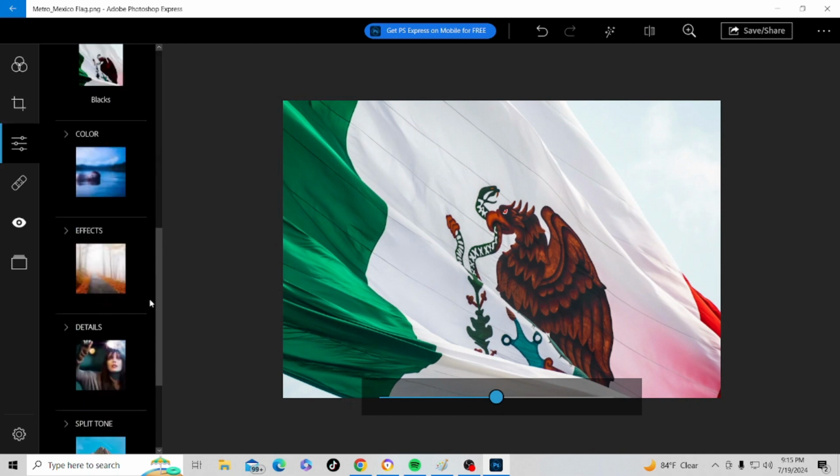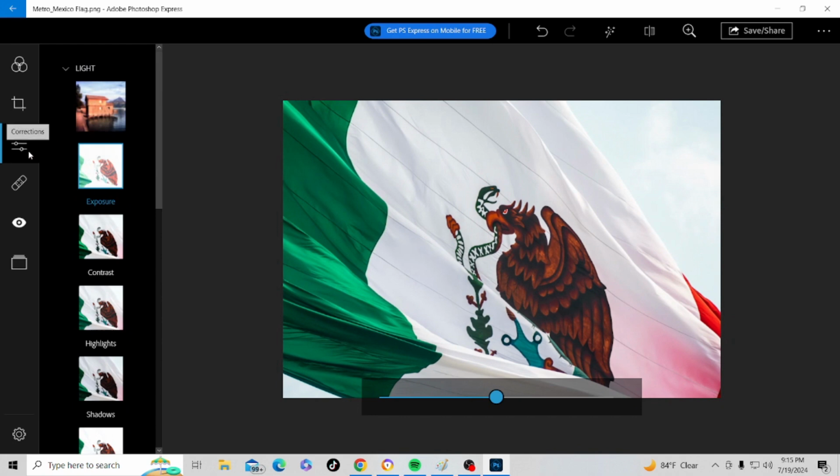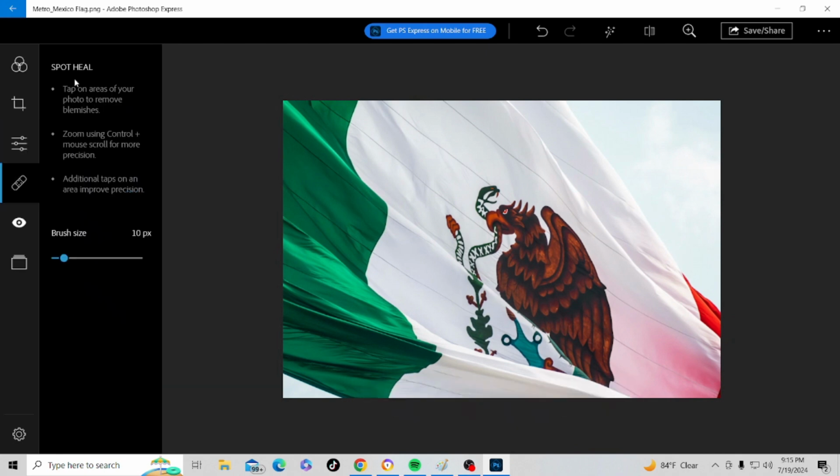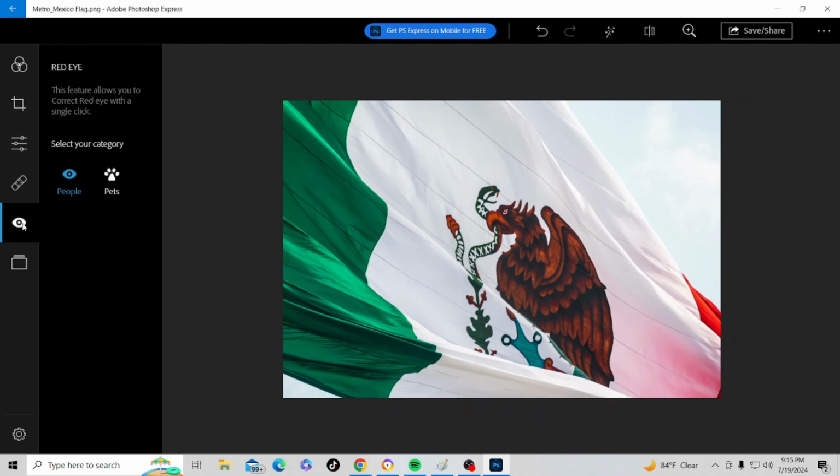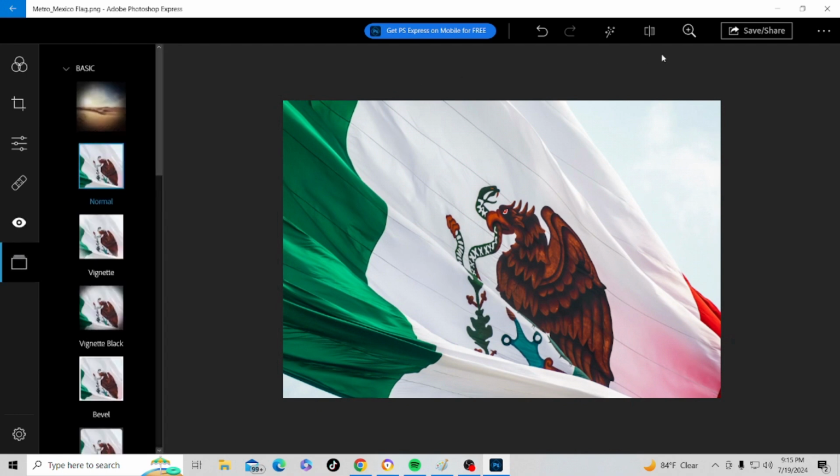If you go down there, you see that we also have some effects, some different things you can play with, but it's very limited in that it's picking a category of filter or adjustment and having one slider only to control the whole thing. You also have a spot heal tool, which can be useful sometimes, and a red eye tool. You also can set in borders and do these basic things like that, and that's about it. It has an auto adjust, and that's really all there is to it.